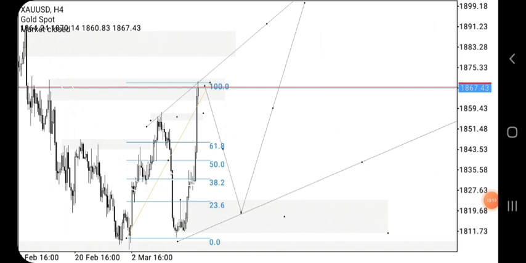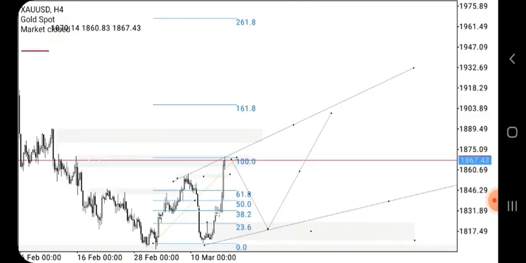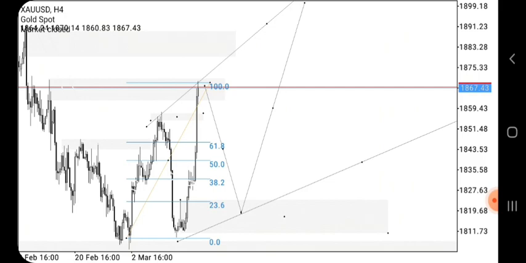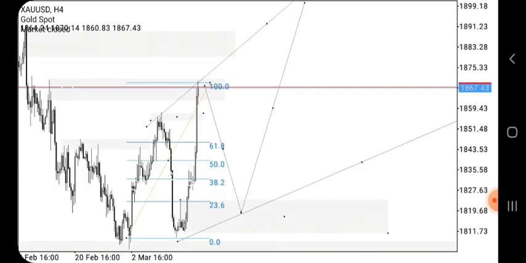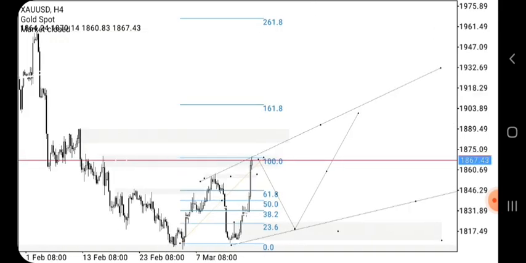So let me show you guys what happened on gold. So I hope, guys, you can see that clearly. So this is what we are expecting next week. This is what we are expecting. But for now, guys, I want to show you something before. Okay, so I hope, guys, you can see that this is the movement that we'll be seeing next week on gold, right? So I want to go deeper, guys. I want to show you something.